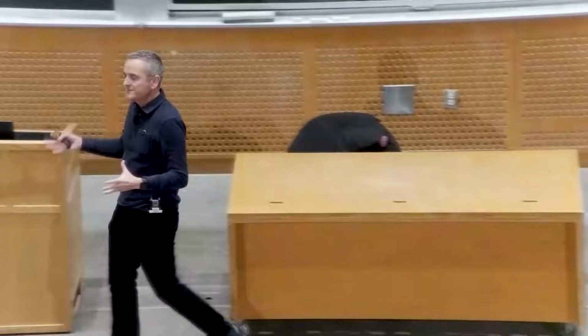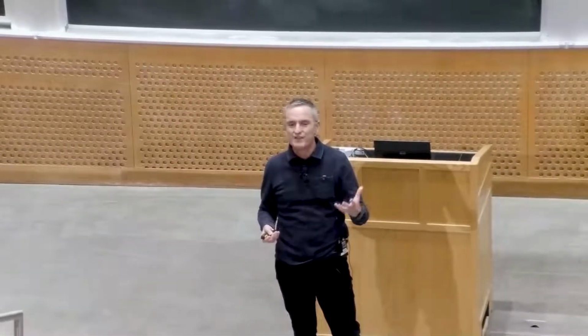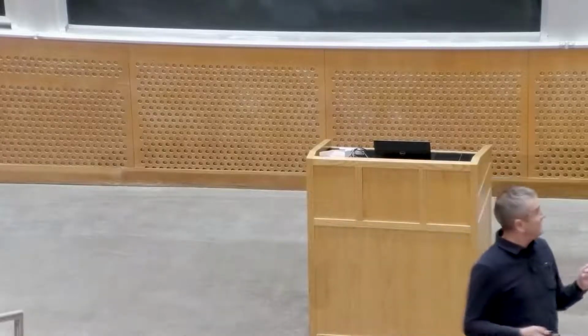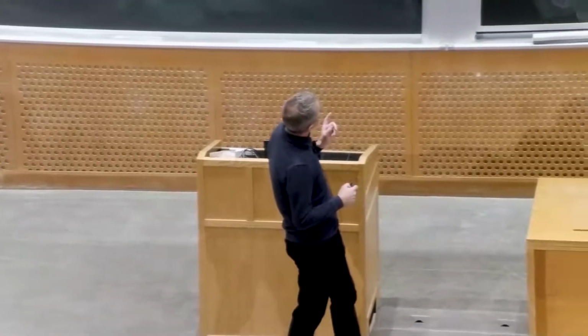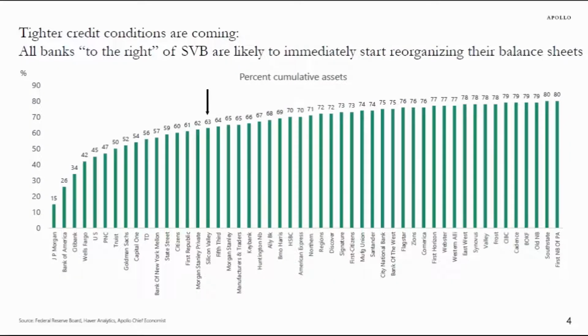If this all lasts a week and everything gets resolved, it doesn't have a lot of macroeconomic consequences. Okay? It's just a little panic, some people make money, some people lose money, and so on. But this can be a very problematic shock, actually, because what you see here is the size of Silicon Valley Bank. These are all the banks smaller than that.